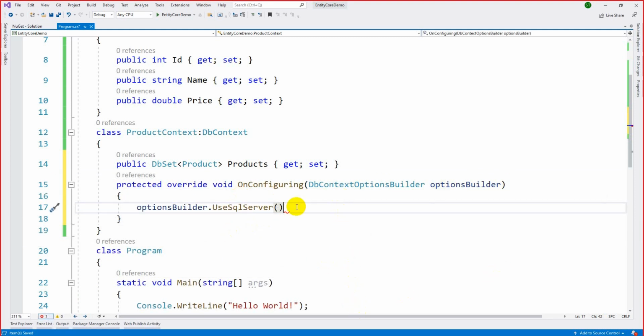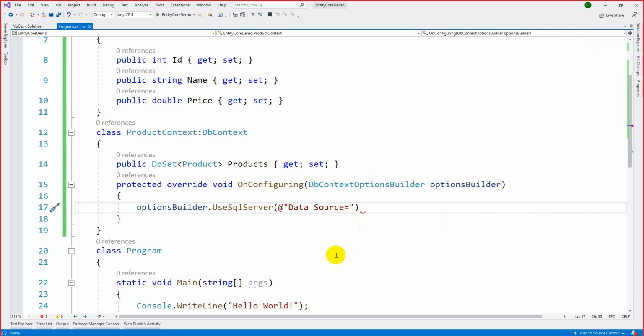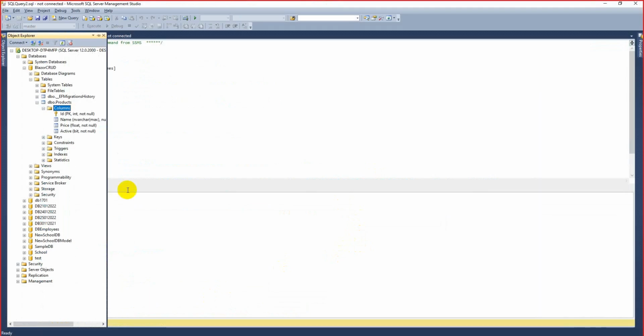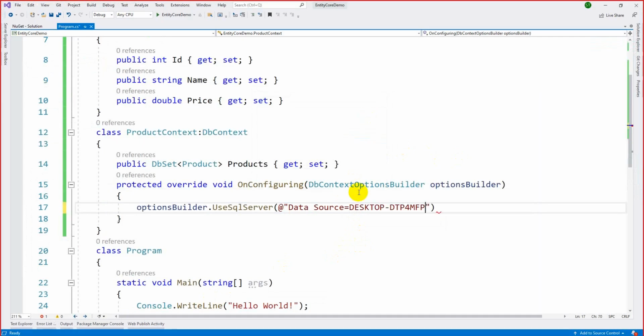Here you are going to use SQL Server, and you have to pass the connection string. So what is the connection string that you are going to write? Data source equal to, you can write the server name. Since it does not have any JSON file or configuration file by default, we are writing the connection string here. My server name will be this.